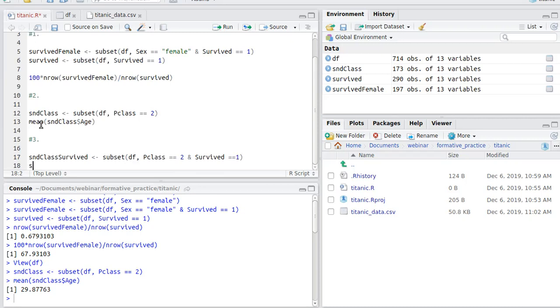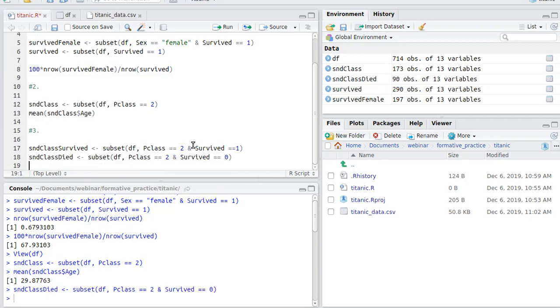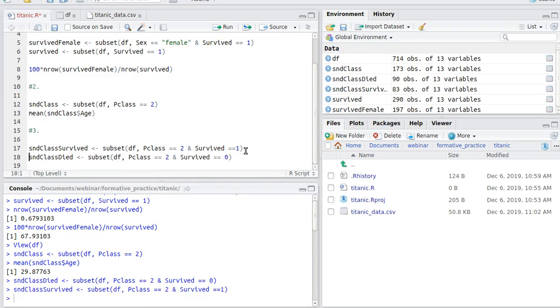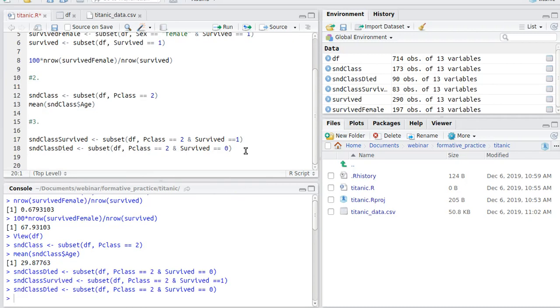Then I want another table, second class died, and survived equals 0 this time. Okay, double equal sign, remember that. Control and enter. Did I control and enter that one? No. Okay, so I've got those two tables, and you can go and take a look at them once you've got them.